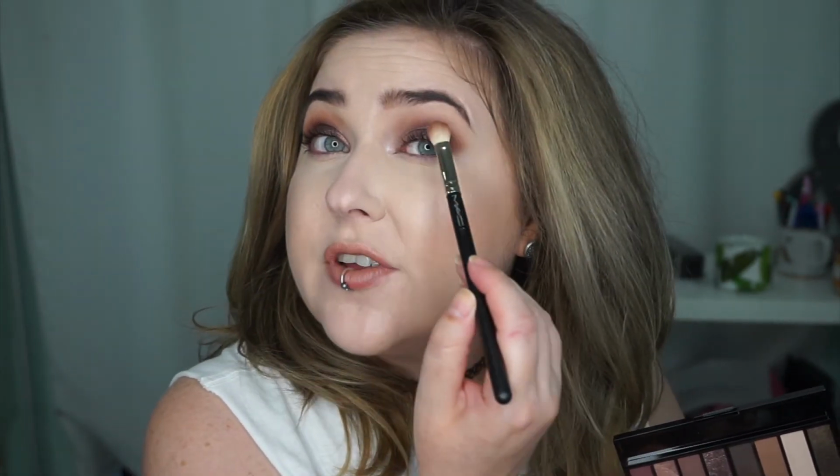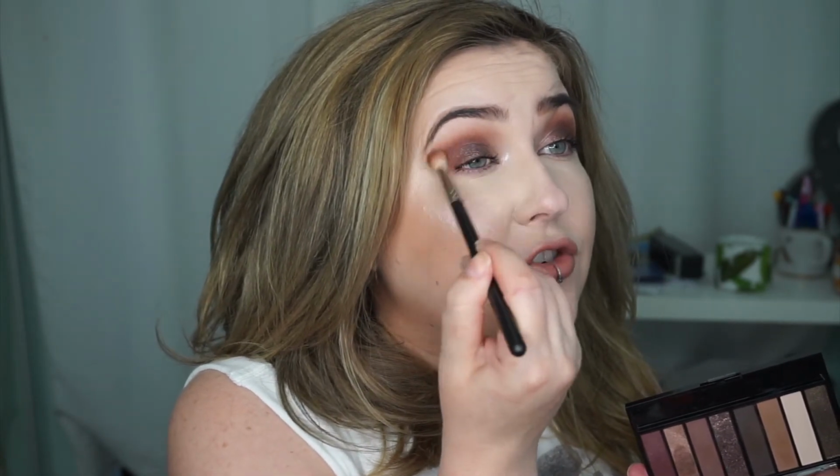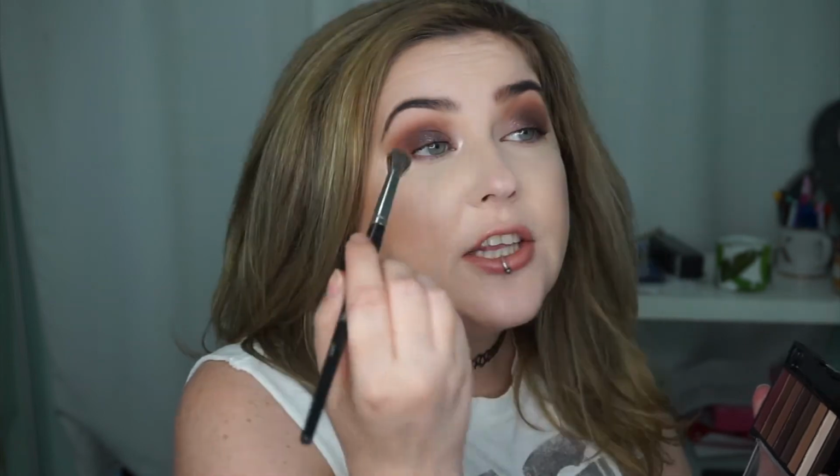This is my problem: see how the shape of this eye is kind of perfect, whereas this one, I just feel like sometimes I don't blend up onto this brow bone enough. So what I do at the end of my eye look is I just go back and forth and try to even them out, and then I blended this one up too high now, so I'm going to go back with the brown and blend it out. It's just a never-ending process of blending your eyeshadows, and I think I messed it up. Now that one looks way too blended.